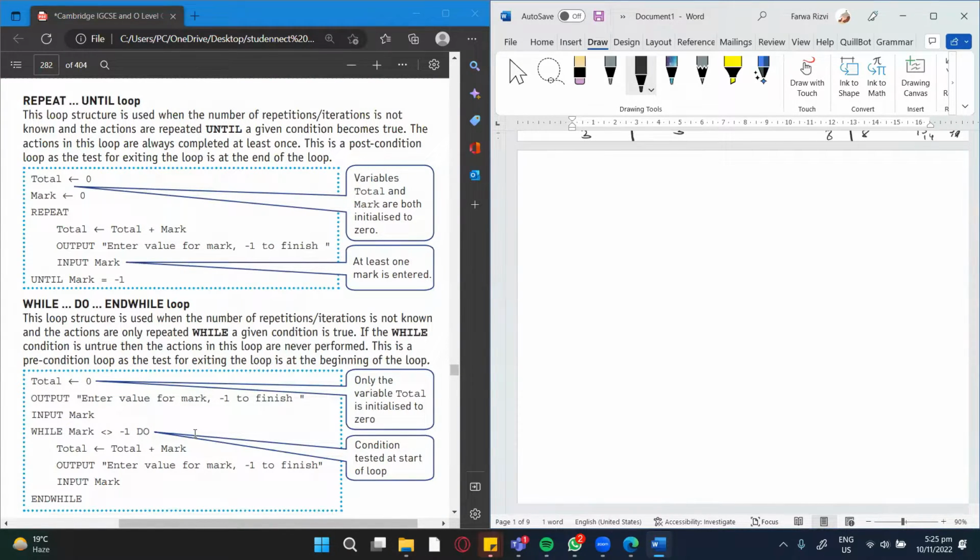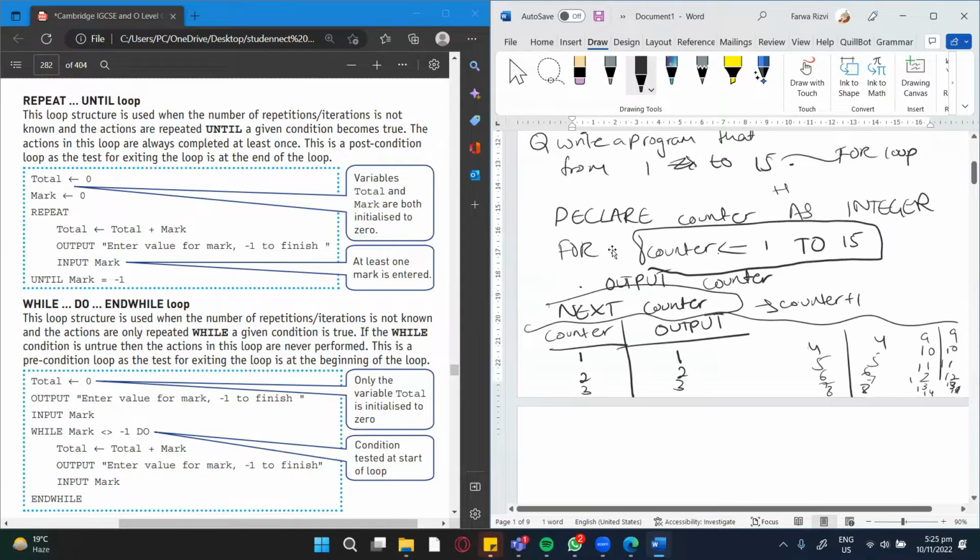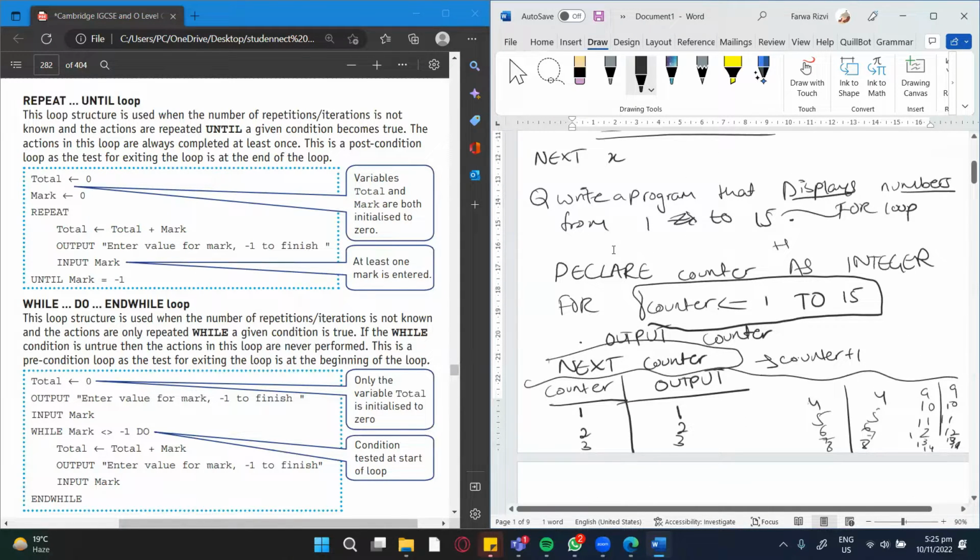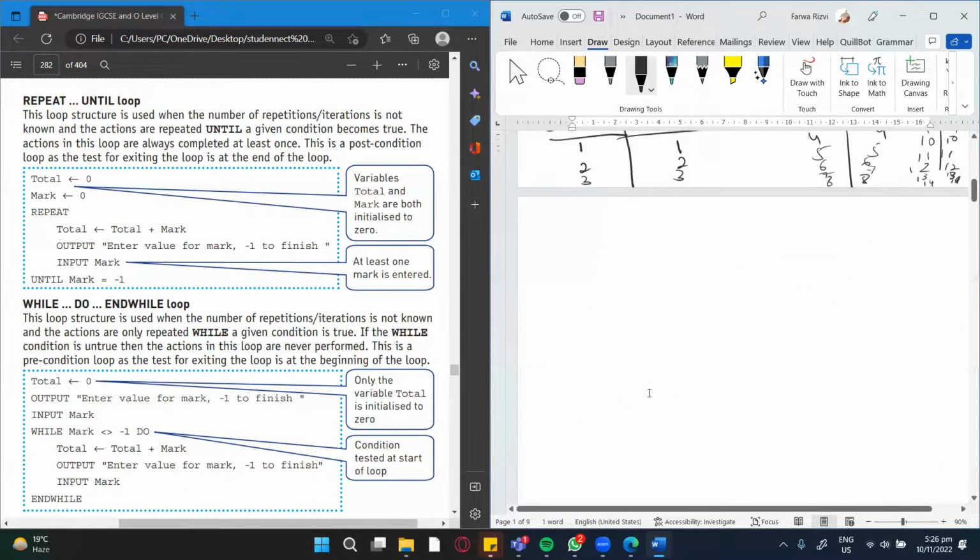Miss, we have to use this in an if statement? Sorry? We have to use this loop in an if statement and a case of statement as well? That could happen as well. It depends. Normally it won't be that you write, after the then of an if condition, that a loop starts. Normally it won't be that complicated. Normally the loops will start off separately, in the same indentation as the declare. Okay.